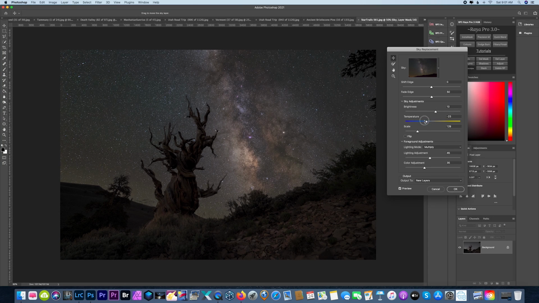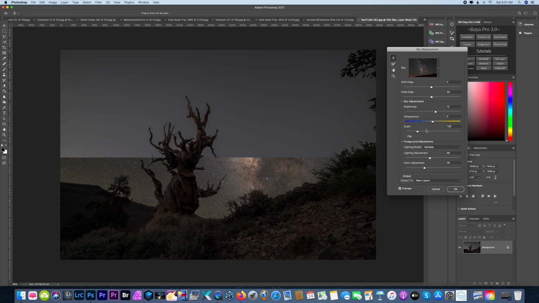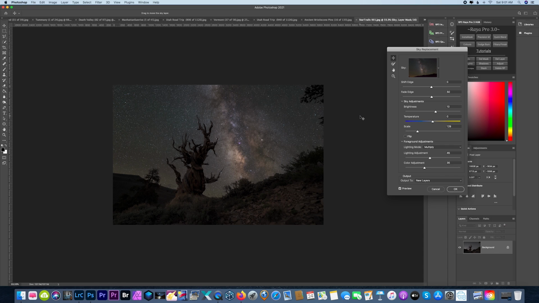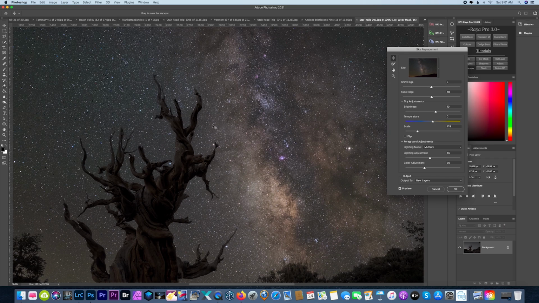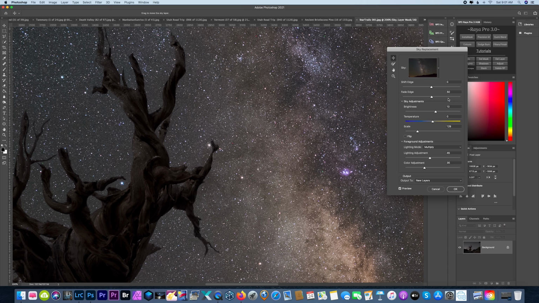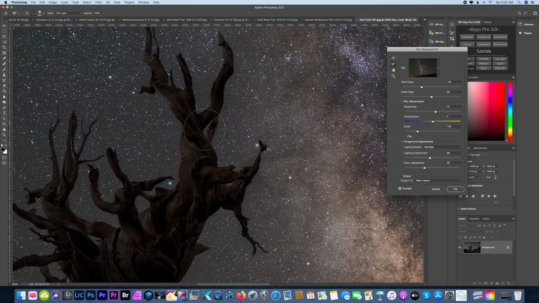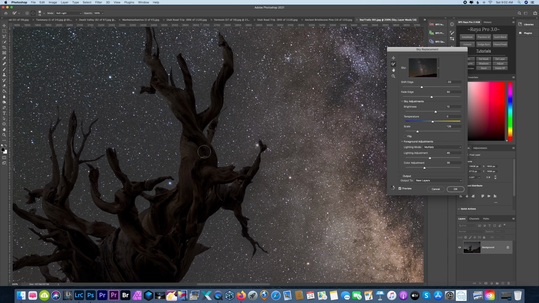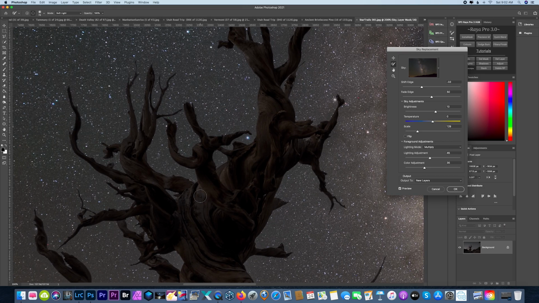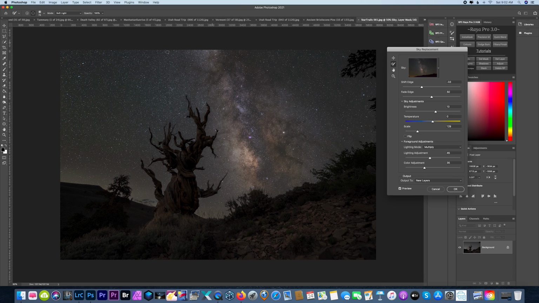We can brighten up our sky and also change the temperature to help blend it. But that did a really good job really quickly versus other methods that I would use to blend this. And like I said, you have some stars that are bleeding into here, and we could simply fix that by adjusting our shift edge. And we could also fine tune it by grabbing this brush and just painting them away. But it's doing a pretty good job so far, and that's with me having a nice clear sky that I muted out a lot of the blue that was in the sky.